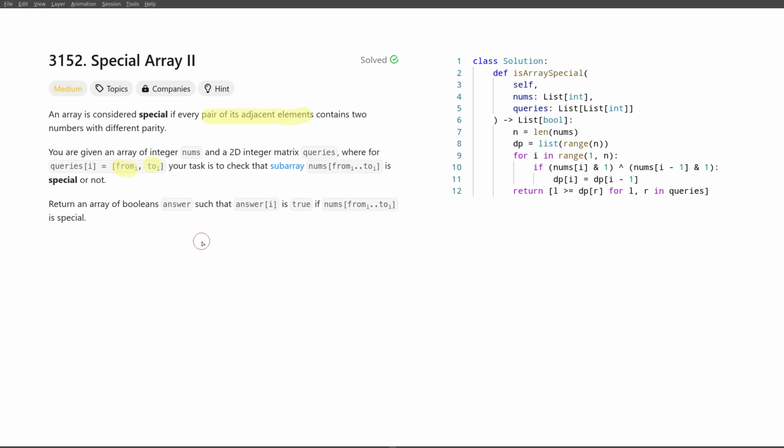And now to answer a query from to, we just have to check whether the subarray from to is within a single special block in our array. So essentially, we want no breakpoints to be within that query. We can calculate the positions of breakpoints, and for every query we can, say, binary search within the list of positions to check if any bad position is within our query.